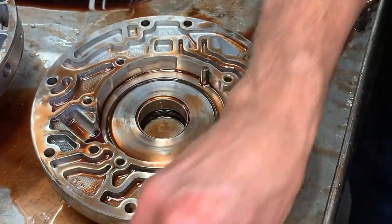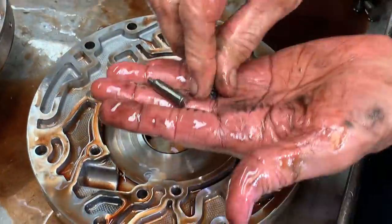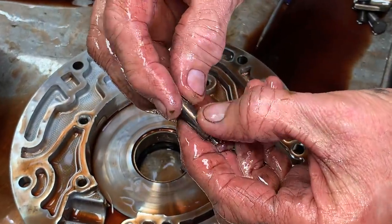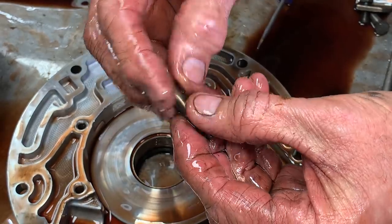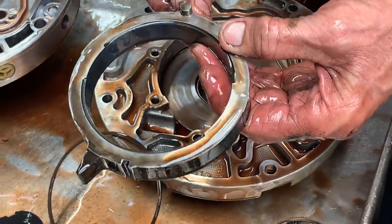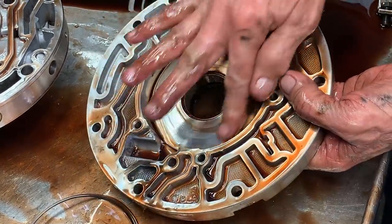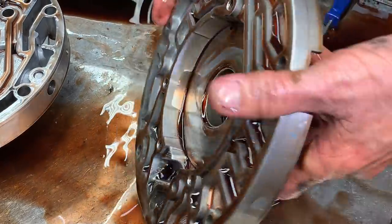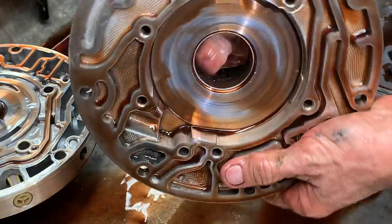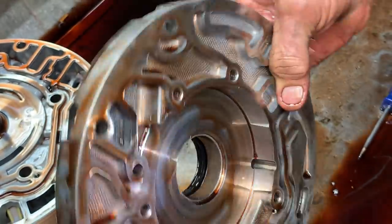Pump slide. Look for your little spring. Look for your pin anywhere on this. If you got wear anywhere here, your slide will run crooked. So you want to make sure it's centered with a good pin. Look for wear anywhere here. Starting to see some wear in the bushing area. You can see it's starting to shine up right through there a little bit.